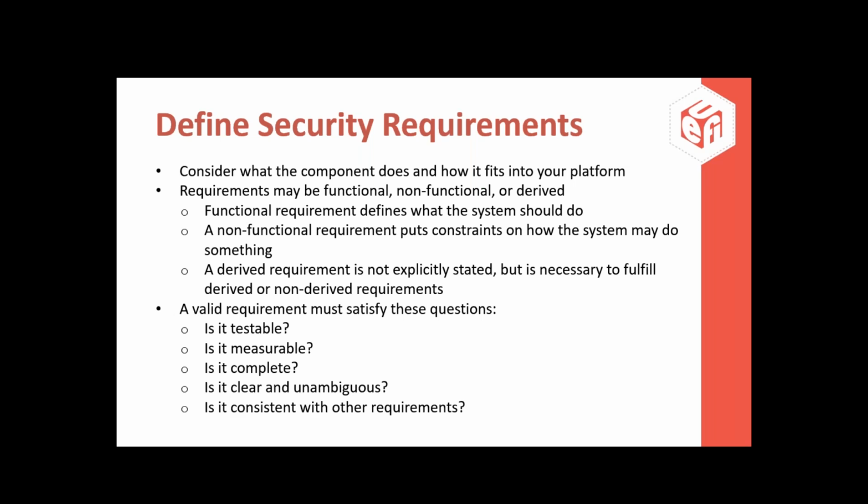You may also have a requirement that says they should be locked out if they fail to enter the password correctly. And a derived requirement would be that you decide that after 3 lockouts or 3 incorrect password attempts, that's when you lock them out of the system. So I'm not going to go over the rest of this slide. It's just there for informational purposes, but it's just information on how to make sure that your requirements are correctly defined and something that you can actually implement and validate during your development process.